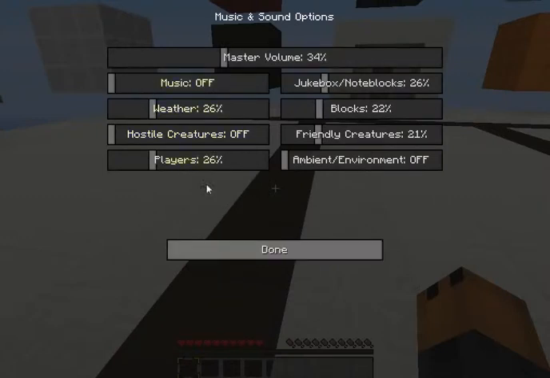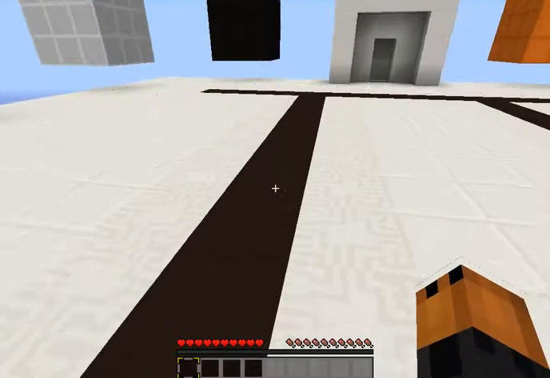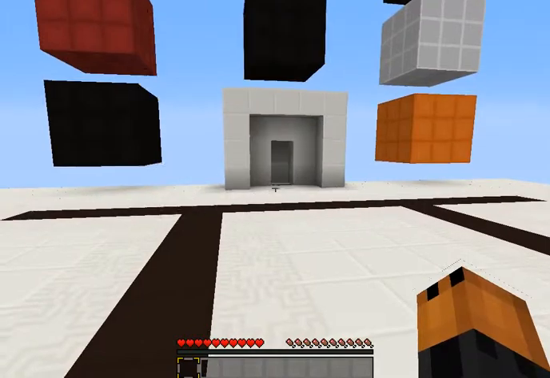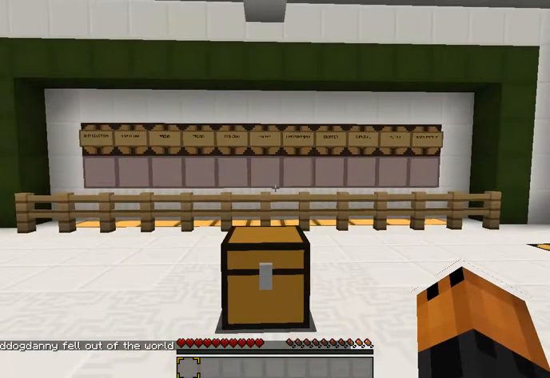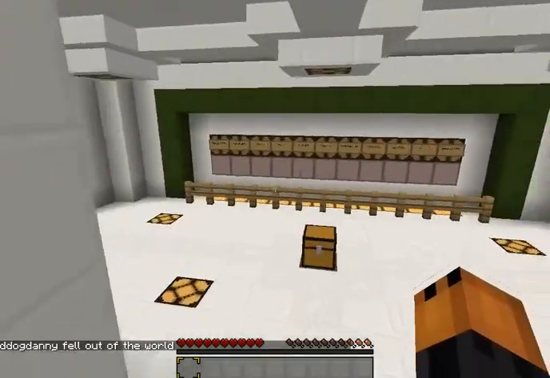Okay, everything's good. Maybe turn the hostile creatures on, ambient environment. Okay. I just feel like I should be redoing it. I don't remember anything, pretty much, but I do remember that if you step on this, you die right away, and she's like, oh no, I died. So let's just respawn here. Okay, we're in a place. Can't get up here.